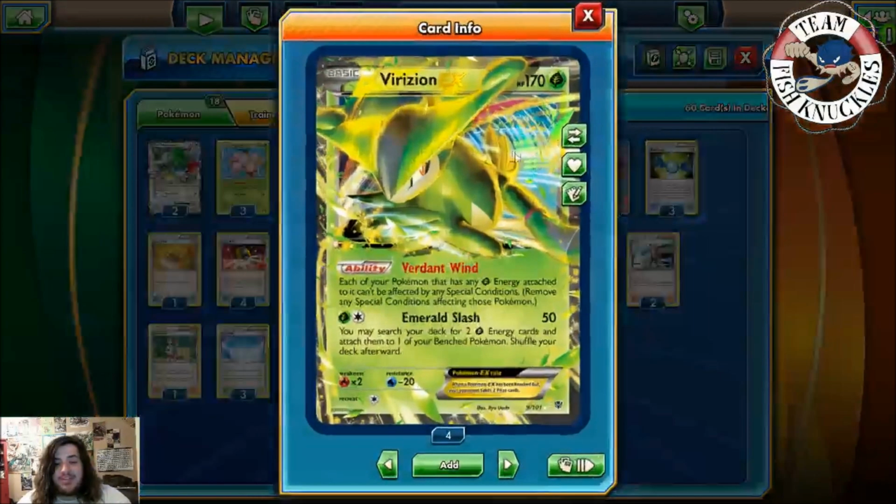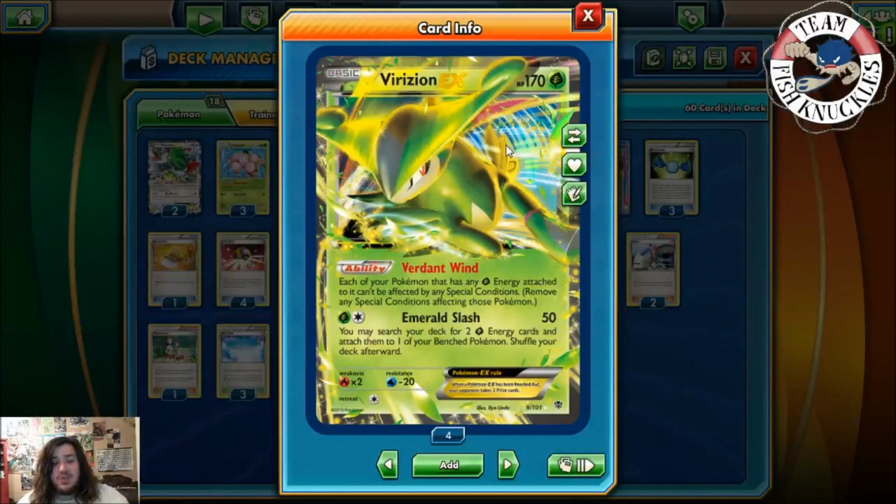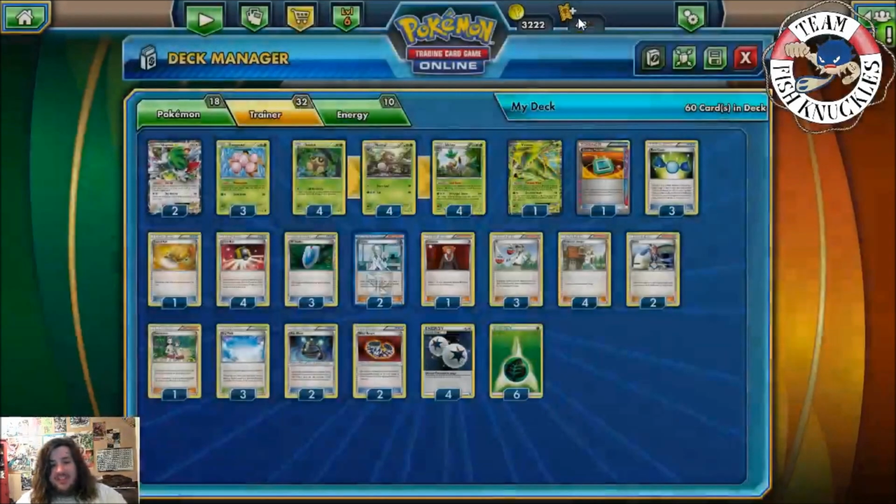And we play one Virizion here just for the Verdant Wind, just because we do play the Grass Energy. Each of your Pokemon that has Grass Energy attached to it can't be affected by special conditions. So they can't be asleep, confused, paralyzed, poisoned, any of that stuff.